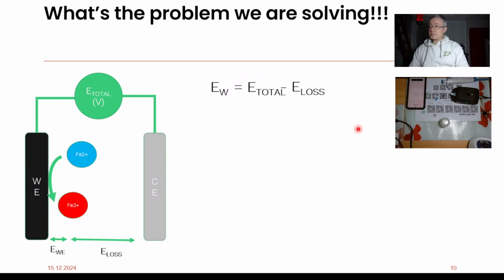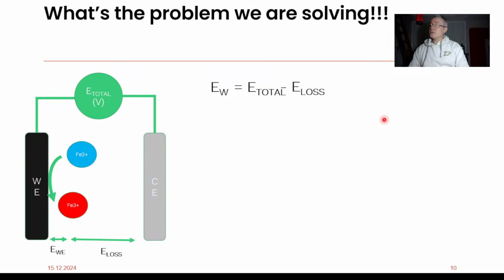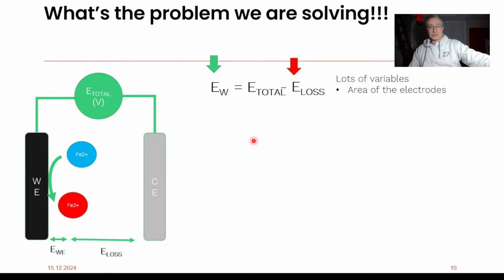many contributions to it, and these are being slightly, let's say, uncontrolled. So let me go through that a little bit more. The potential at the working electrode suffers from uncontrolled or undefined losses, and this is the problem at the potentiostat. These are variables for that uncontrolled area of the electrodes, and I would argue that's why screen printed electrodes are quite interesting, because the area of the electrodes is quite fixed.